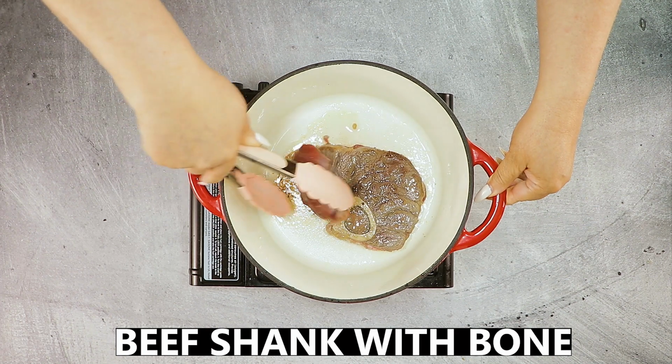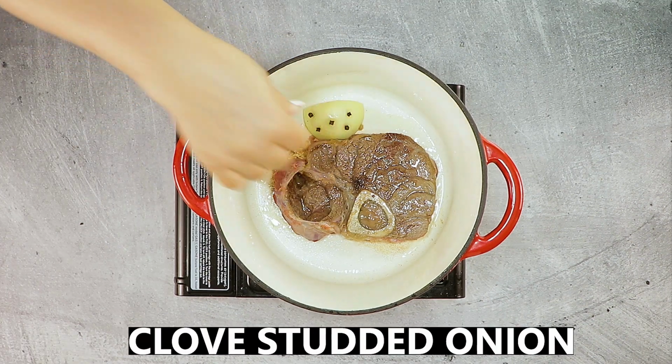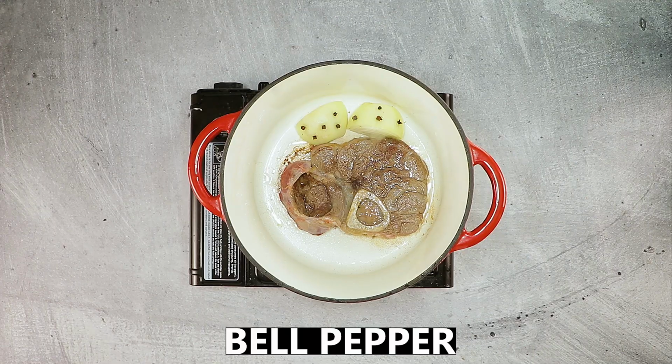Once we have our shank brown, we start adding our veggies and seasoning. Clove is also a classic spice added to Creole French onion soup. This is a small onion, halved and studded with roughly 9 whole cloves. It is also tradition to add an odd number of cloves to denote strength during the Lenten season.